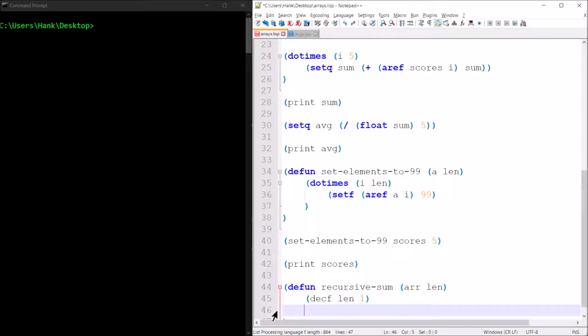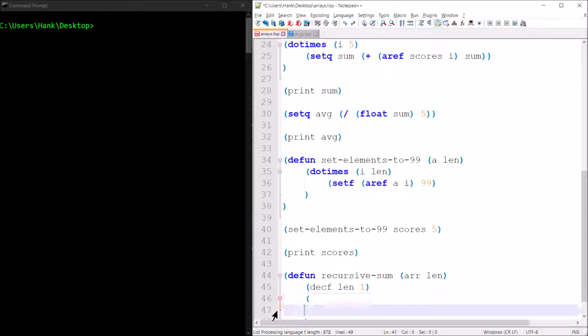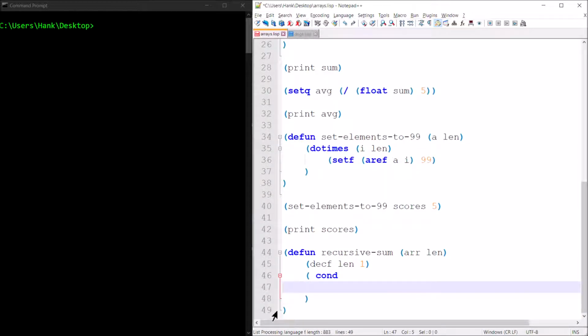Okay. So then I'm going to need my decision structure in here. I'm going to use cond, because remember, cond is like an if-else-if type structure. And what I want here is a base case. So if len is less than 0, then I'm out of here. There's nothing more for me to do, so I'm just going to return 0.